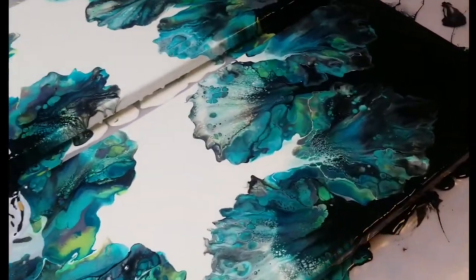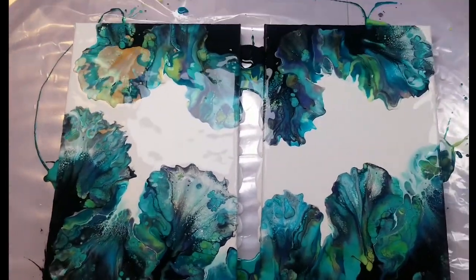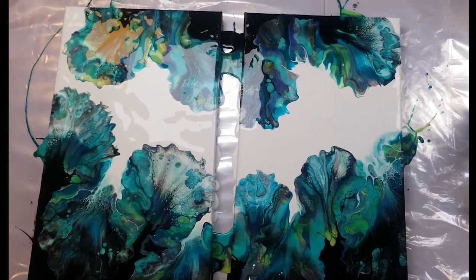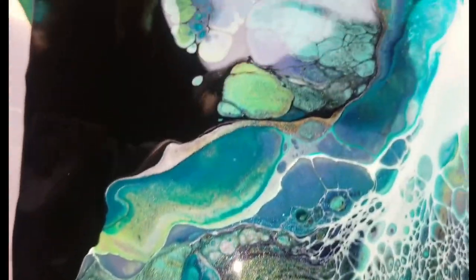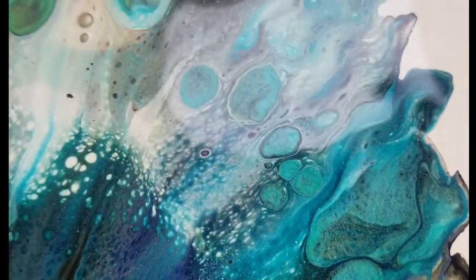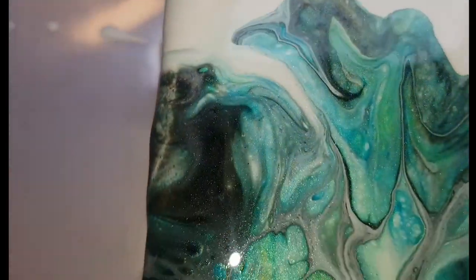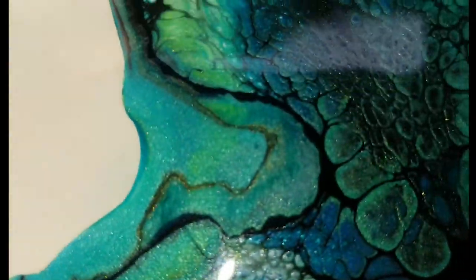Alright guys, it is done! I really like the way this one turned out, and I like the different design that I did as far as the little bit of black at the top and then the black at the bottom. I like that design. It makes it look different. I like different. But check out those cells! The cells are phenomenal, and the colors are just gorgeous. They make the whole thing pop, like the colors just go well together.